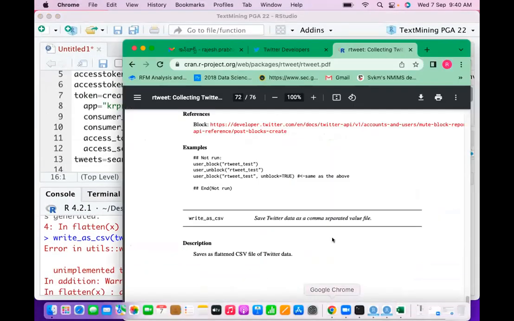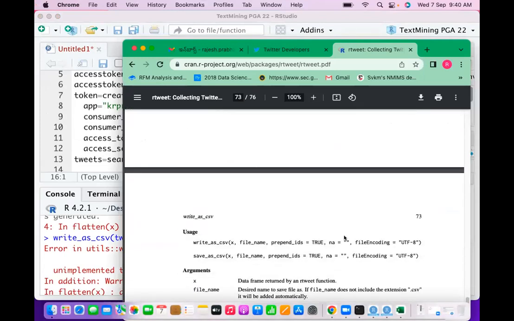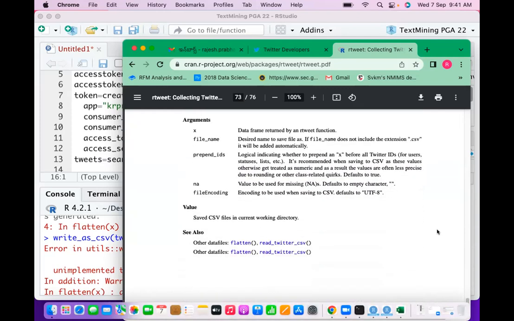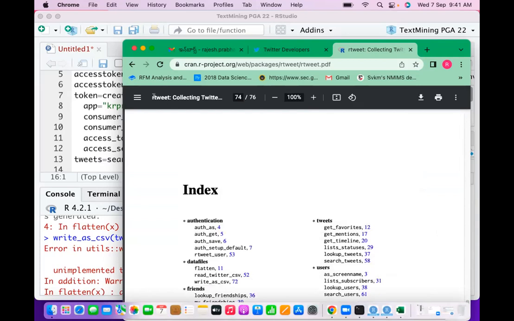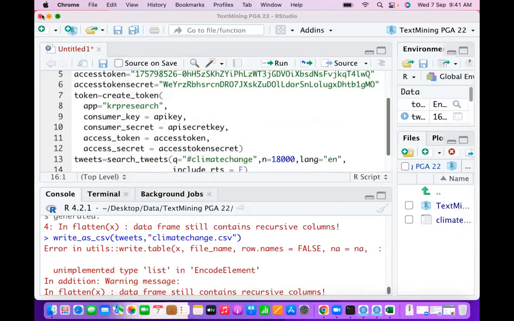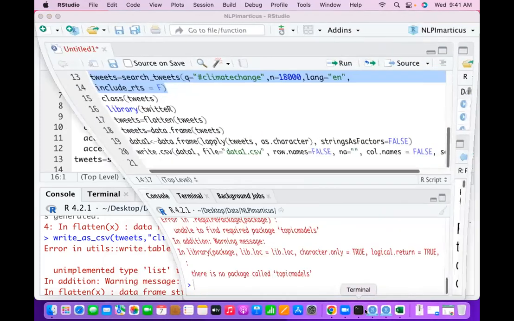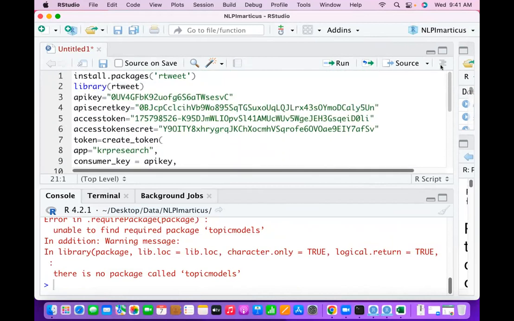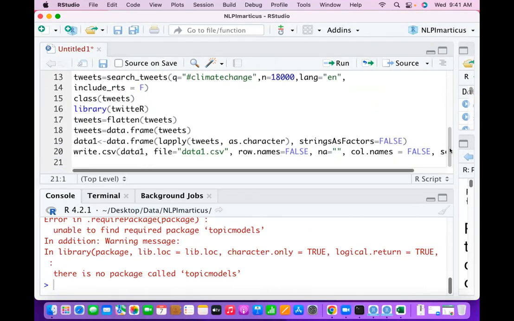Oh, this is everything. Okay. Oh, we have a different process now, climate change.